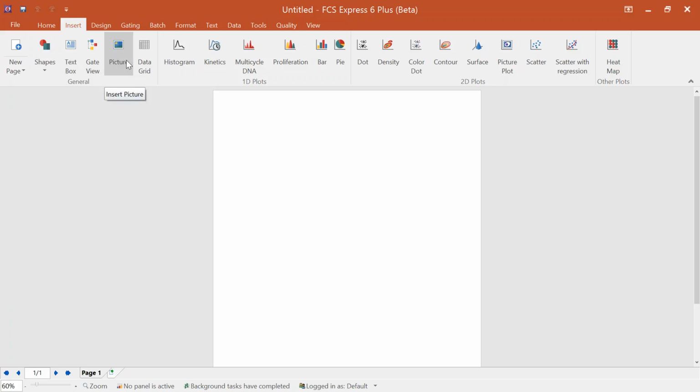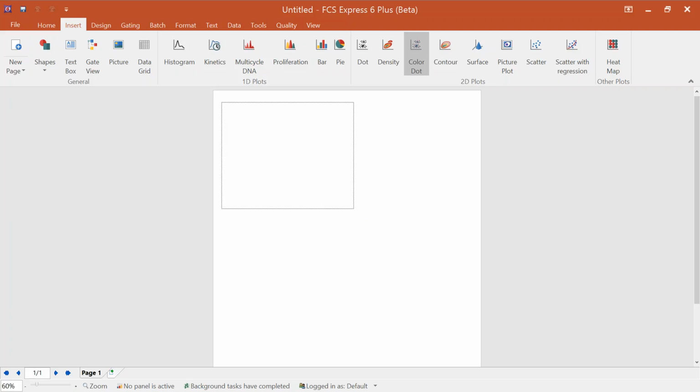We can do all that in FCS Express, but then we're going to come over and insert objects like histograms, multi-cycle DNA plots, dot plots, density plots, contour plots, all the things that you need for advanced flow and image cytometry analysis. So to get started with our Amnis data, I'm going to choose to insert a color dot plot to start.